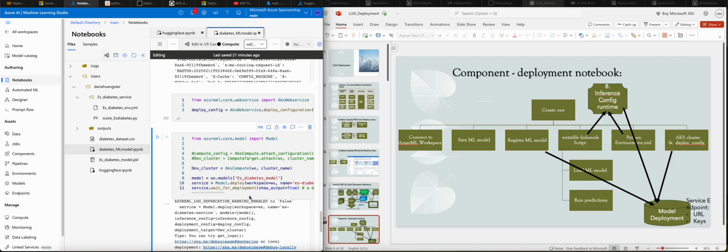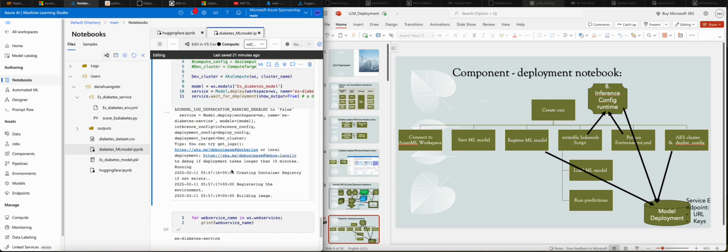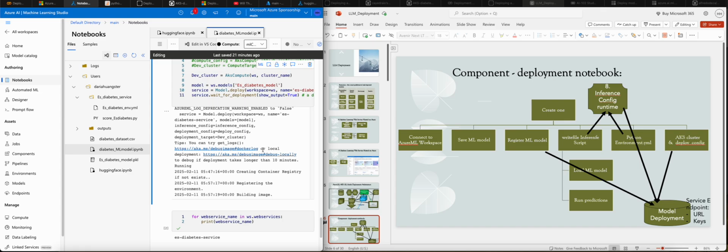After we construct this Azure Kubernetes web service, we can call the wait for deployment function. After the deployment succeeds, you can see there's a URL provided here for you for the deployment, and it's running.